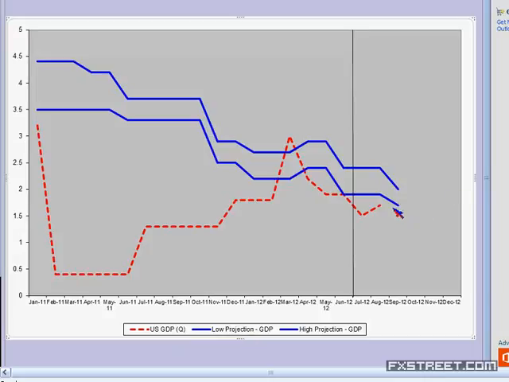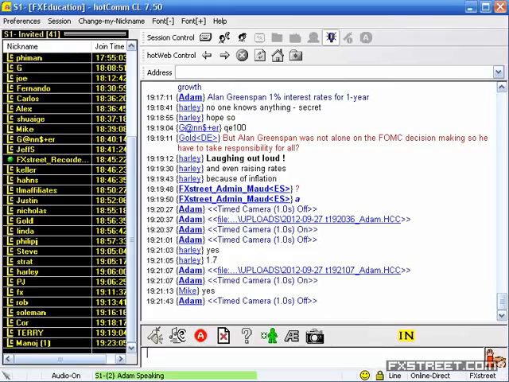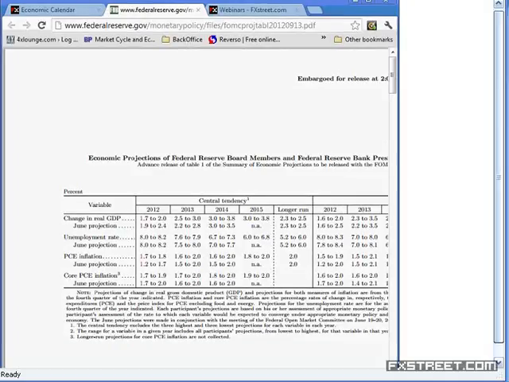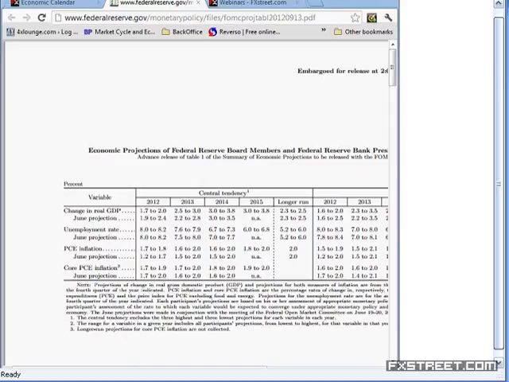The Federal Reserve says, okay, we project now that GDP by the end of 2012, this year, should be between 1.7% to 2.0%, if I have my figures correct. GDP projections for 2012, and I'm going to give everyone the link. Do I have it right? Yeah, 1.7 to 2.0%. Those are the Federal Reserve projections. Today, GDP is projected at 1.7%.